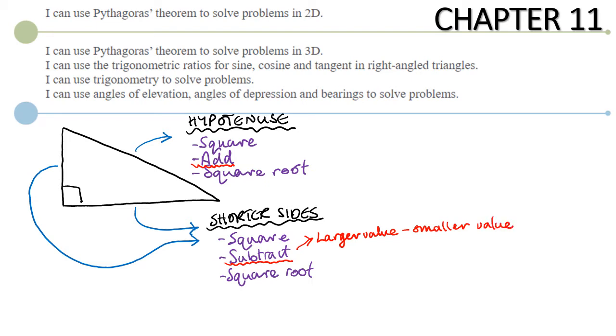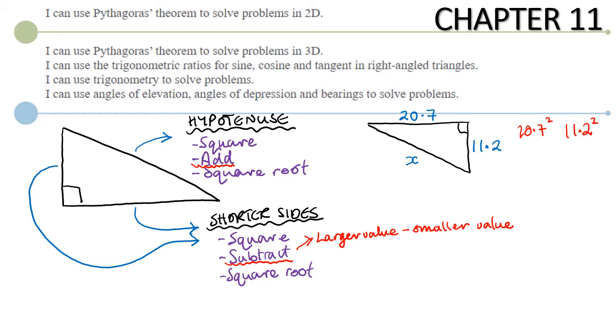Right, so let's do a couple of examples here. So let's say I've got a right angle triangle like this, and I want to find the length of this side, which I'll call x. This side is 11.2, and this side is 20.7, and I want to find the length of x. There are no angles, so I can tell this is not trigonometry. So I'm going to square those numbers, 20.7 squared and 11.2 squared. So let's write that down.